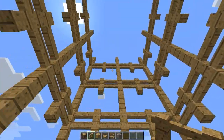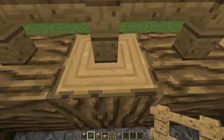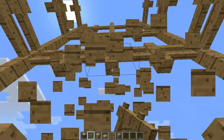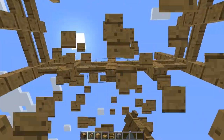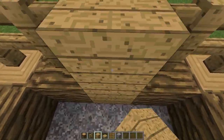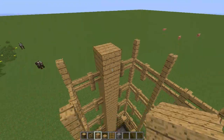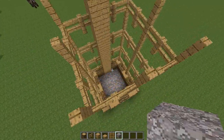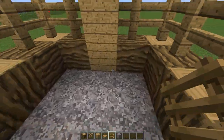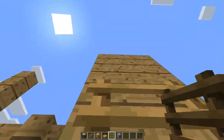Now I forgot to put this in. If you go through the door right now and you hit this block right here, you just want to destroy all the fence there and logs, and then put planks going right to the top there at the same level as the fence like that. Now go down to the bottom and just put fence going right along to the top of it. Like so.